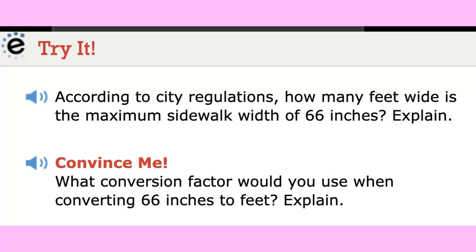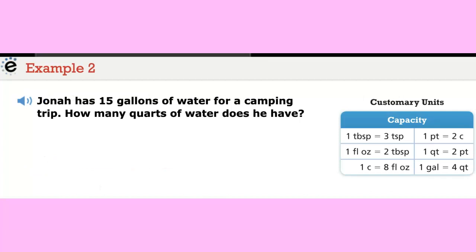So with that, let's work on this problem. According to the city regulation, how many feet wide is the maximum sidewalk width of 66 inches? Work on it, and this time also work with your partner. Go ahead. Here's another problem we could work on. Jonah has 15 gallons of water for a camping trip. How many quarts of water does he have?